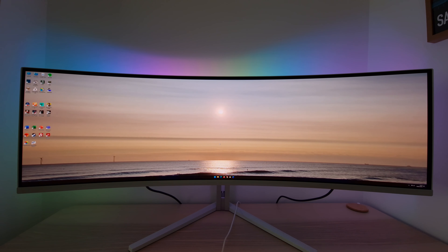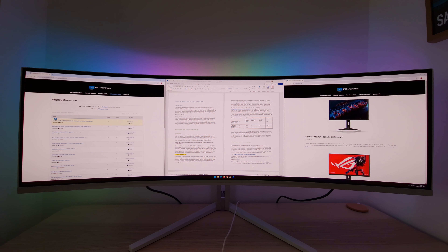Due to the width of the screen I prefer sitting around 80 to 90 centimeters from the screen, which is a bit further back than the typical 70 centimeters for most monitors. If I'm sitting 70 centimeters from this monitor I'm moving my neck quite a lot, which feels unnatural. I prefer just moving my eyes, especially when looking at content near the edges of the screen. You can decrease head movement by increasing the distance between yourself and the monitor.